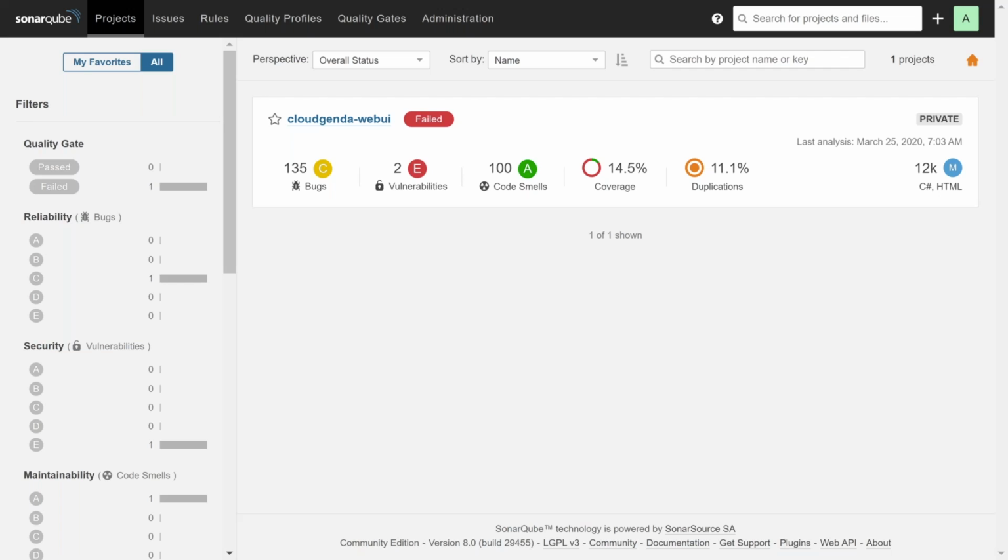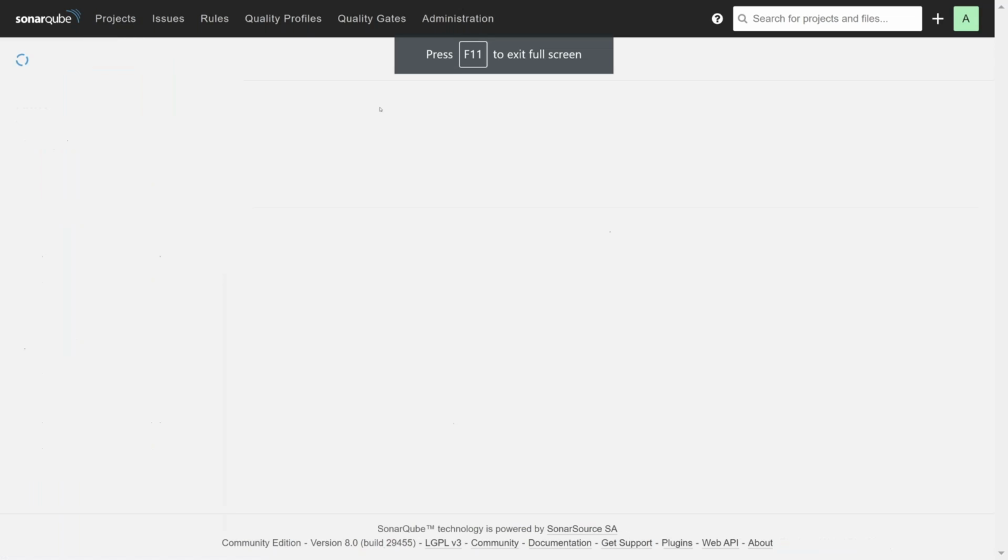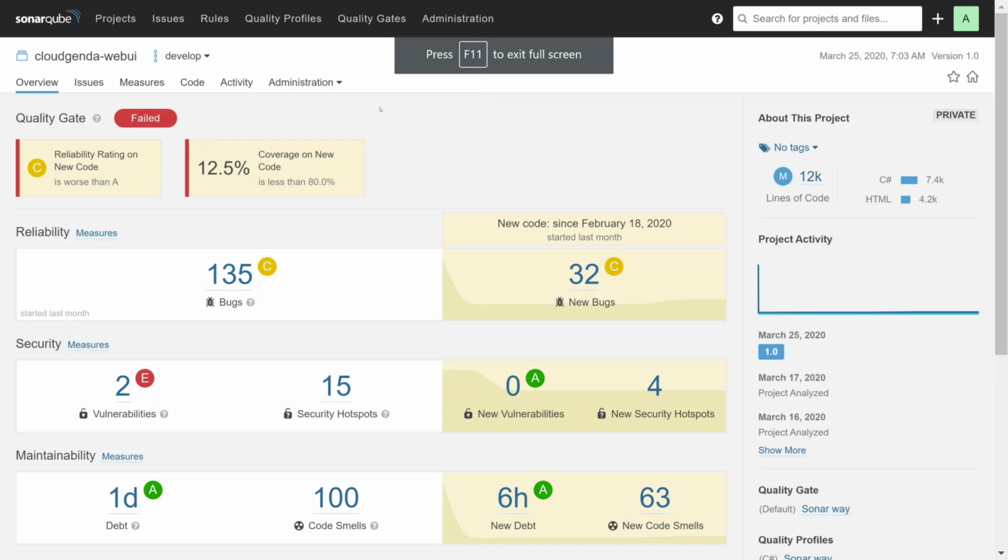And what it does is once you give it a project that contains source code, and it supports, by the way, over 20 programming languages, this is one project that's written in .NET. And after it did the analysis, what is cool about this is that you will get a baseline always, depending on your branch. So if I have a develop branch, what is the status right now versus the status of the previous commit, for example? Did I improve or did I digress in terms of my quality?